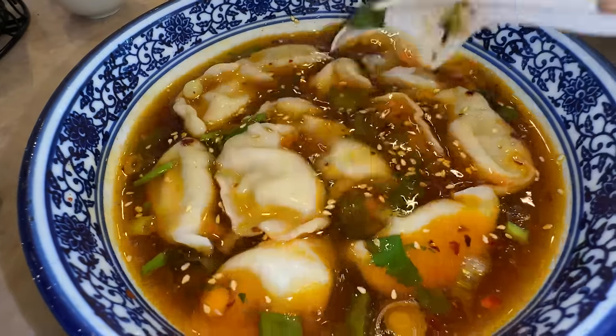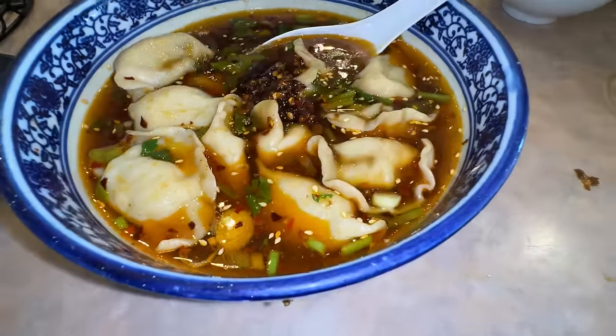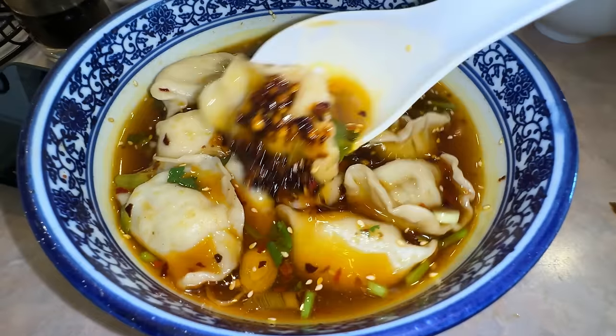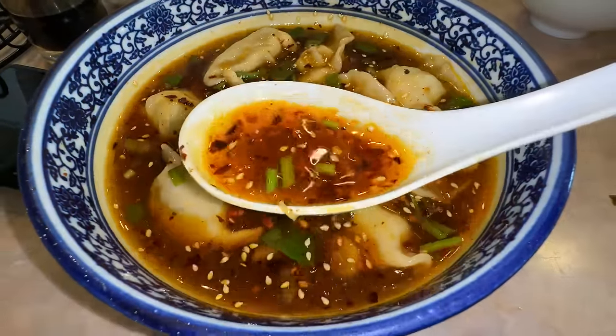Biang biang noodles — my favorite noodles in the world. One last dish: pork dumplings in sour soup. The soup is super vinegary. Dumplings are nice and fatty and juicy — it's just the perfect combination. I like to make it really vinegary and very spicy. This is the perfect meal for a rainy day. To me, this is just the most ultimate Chinese comfort food. I feel like I've scratched a craving itch today that has been there for a long, long time. This place is absolutely phenomenal.